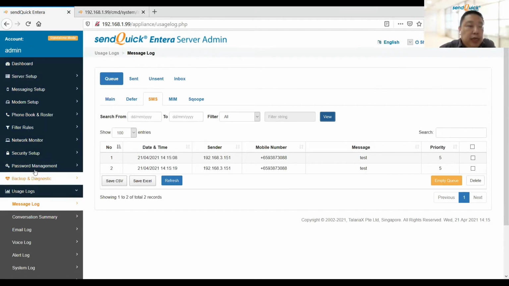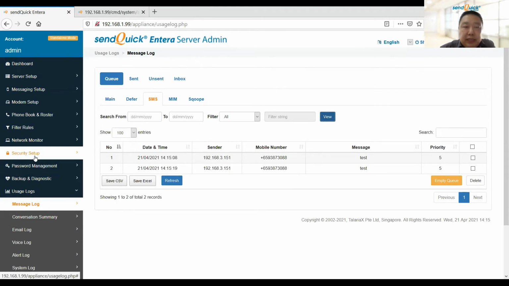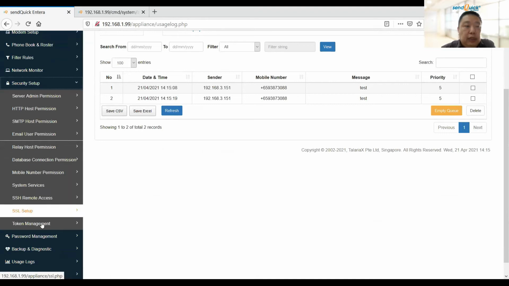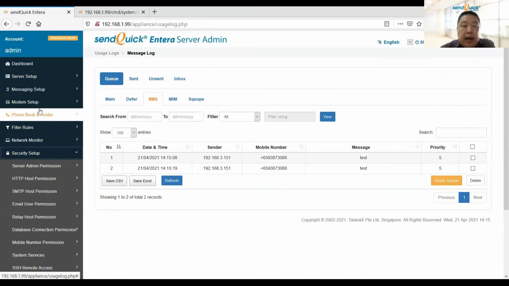I'm going to go through, since you all can see the screen. I'm not going to go back to my slides. Under the dashboard security setup, there are various items here. I'm going to go through some of them, not all of them, but I want to highlight a few things that you may not want to touch if you're not sure.